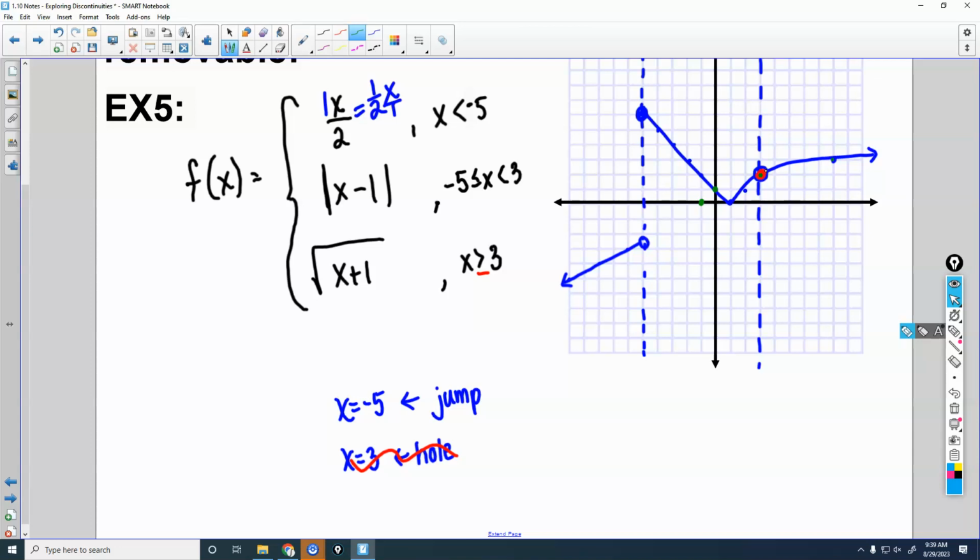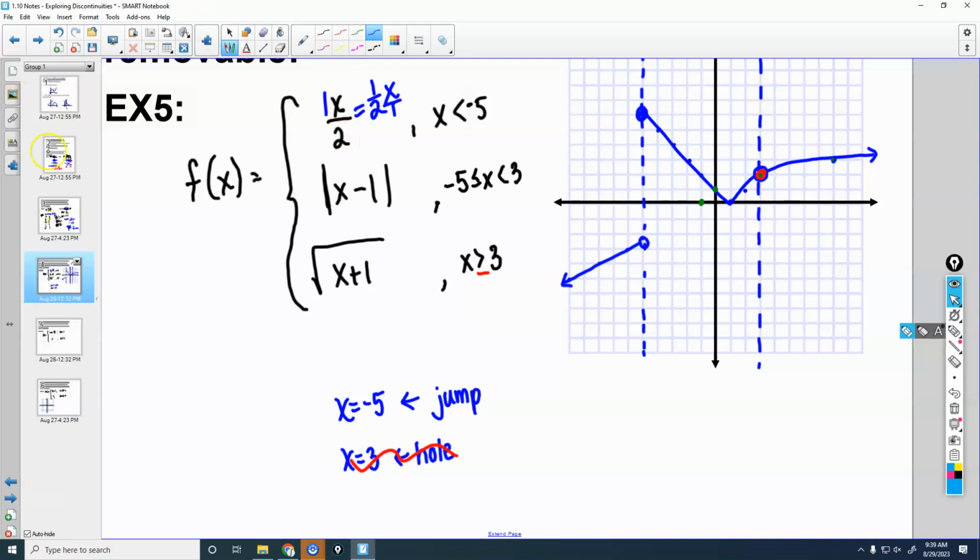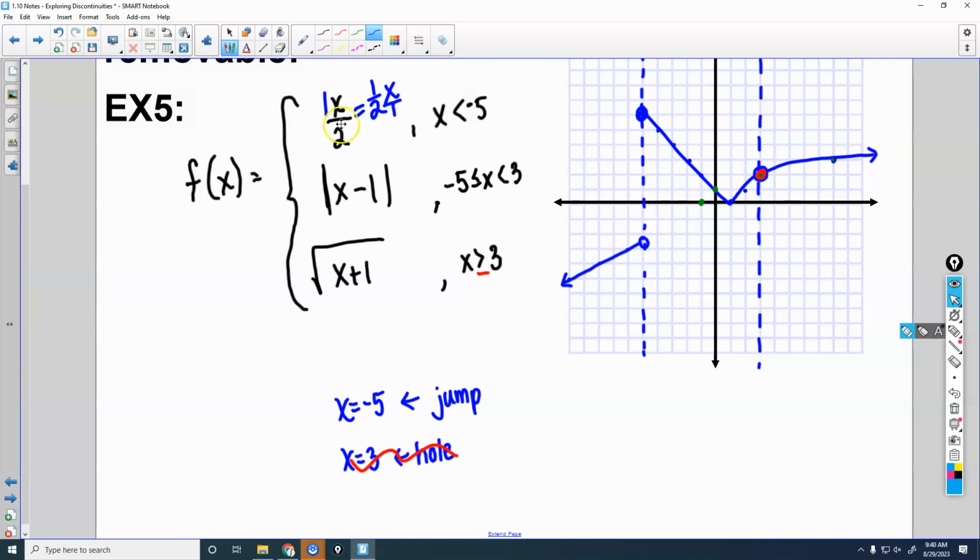Okay, there is a way to do this without having to graph it, because sometimes they might be hard to graph or you wouldn't look at it. So I care about this happening at -5 and at 3, because these are going to be defined pretty much everywhere for the sections that you're looking at. So I care about these places where they meet.